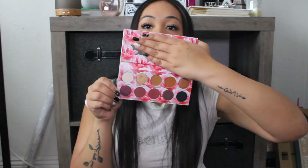Okay, so first things first, I have the Laura Lee Los Angeles Cat's Pajamas palette. I love this palette. I love it so much that I'm scared to use it all the time. And when I do use it, I'm like, okay, that's done. And the colors, Lord Almighty, the colors. Especially Scatterbrain. Guys, Scatterbrain is my color. I live by Scatterbrain. And the Cat's Pajamas Laura Lee Los Angeles palette.